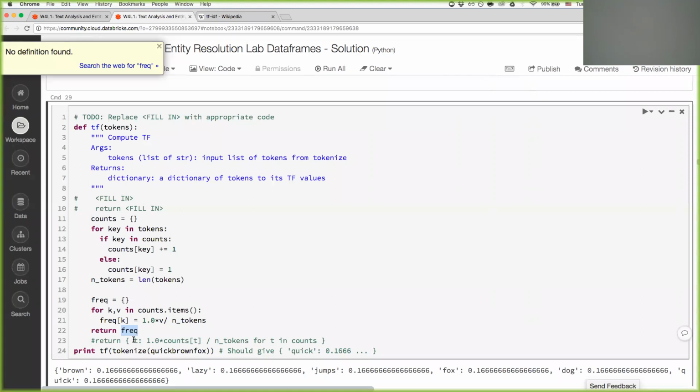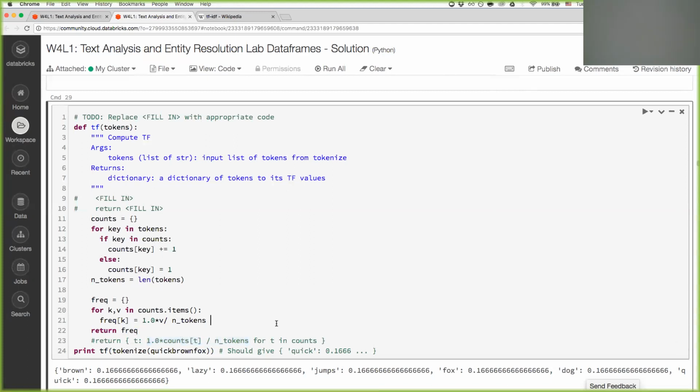So this is similar to list comprehension, and what you would return would be this term, which is just the exact same frequency term here, and then we'll return a dictionary where the key is T, and in this case T comes from counts, and counts is this other dictionary that we already filled up here with the counts for each token. So that's another alternative of doing it. I'm sure you guys might have seen another, better way.